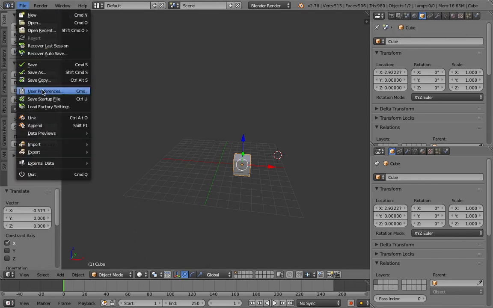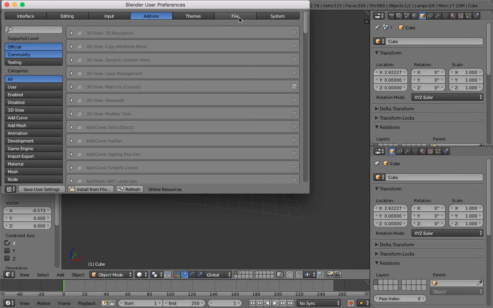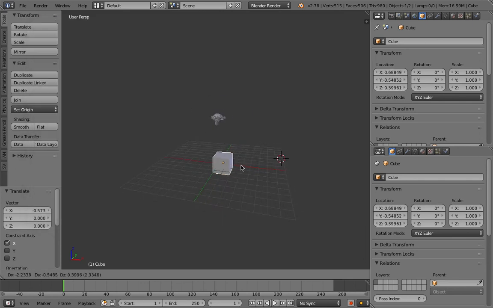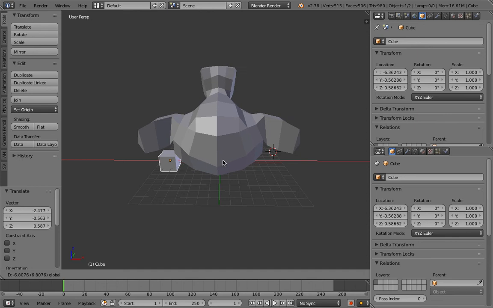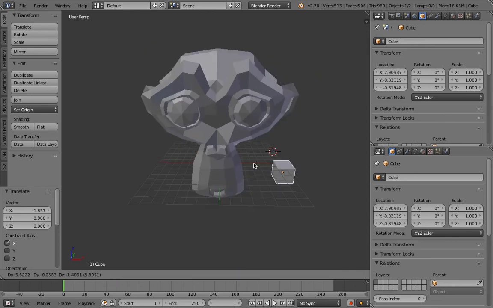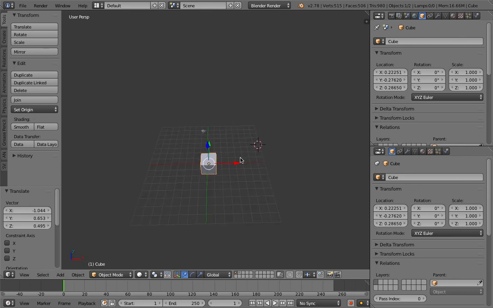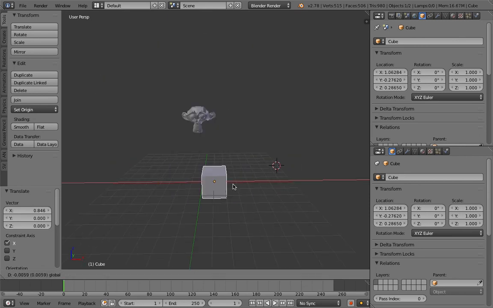File, user preference. You need to go under file and then turn on auto run Python scripts. Save user settings. That's really important. Okay, now we have Suzanne scale driven by the cube X locations.